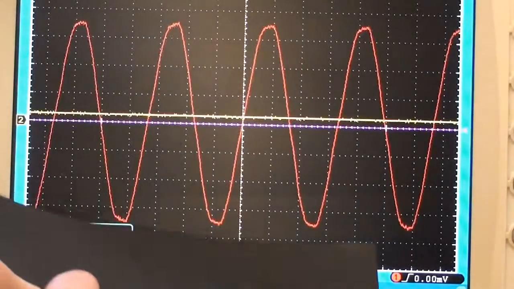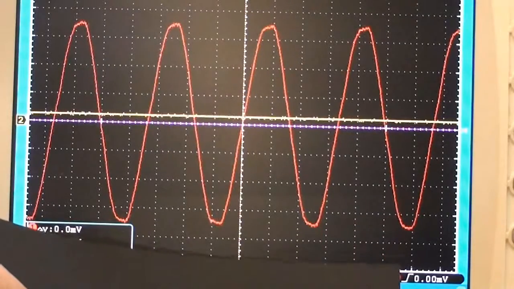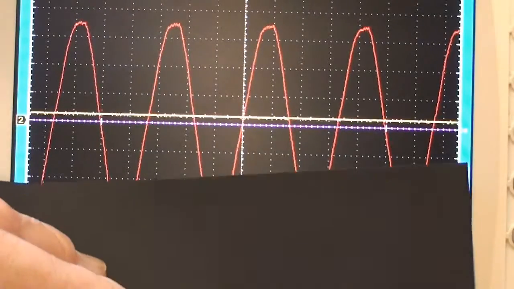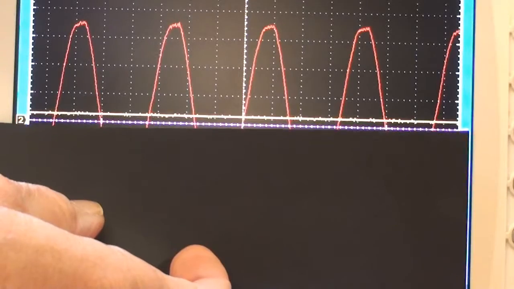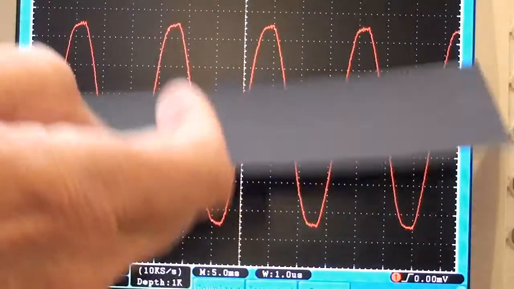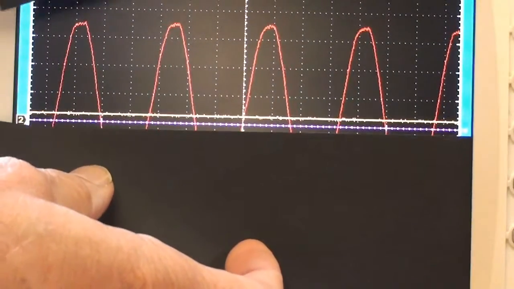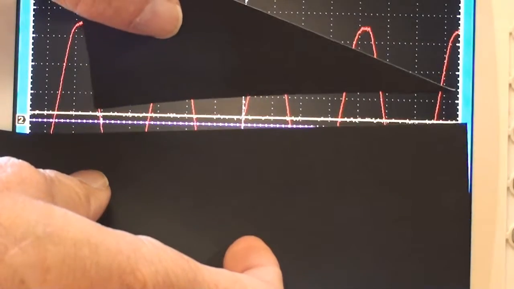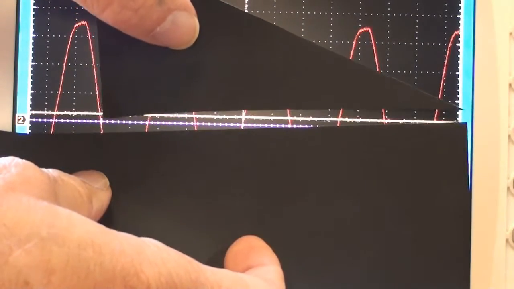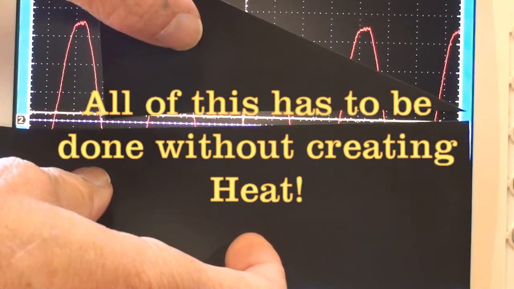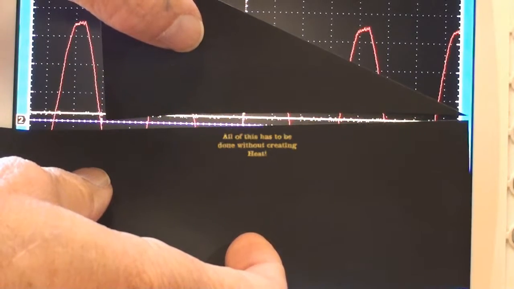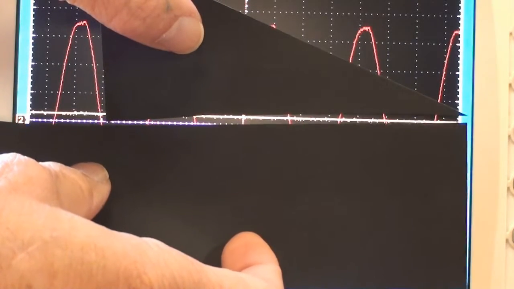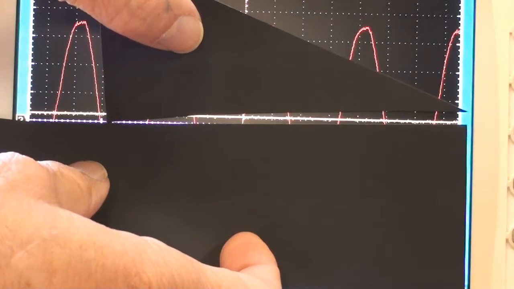So that means that we have to have a circuit, and this circuit winds up being in the bulb itself, to remove the bottom portion of the waveform, or possibly flip it up to the top, but that takes more circuitry. And then we've got to reduce the top part down to about this level. So if you think of that, that yellow line would wind up being a dashed line instead of a solid line. And that's where some of the flicker problem comes from.